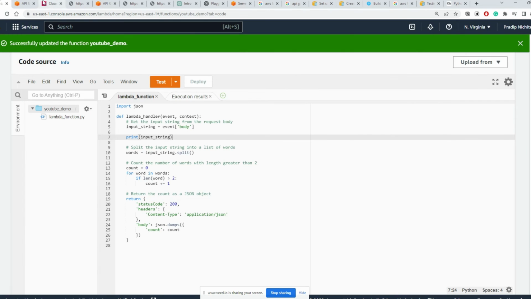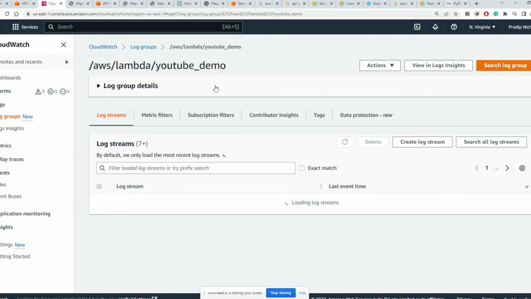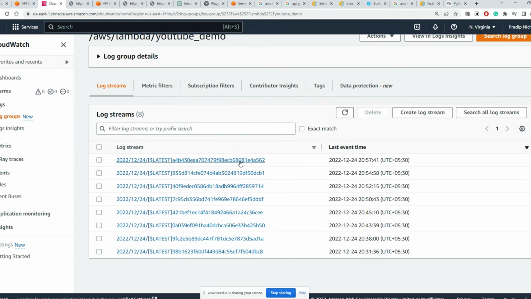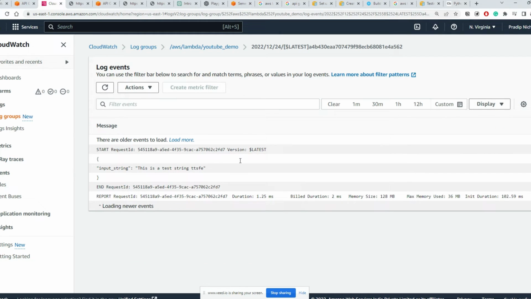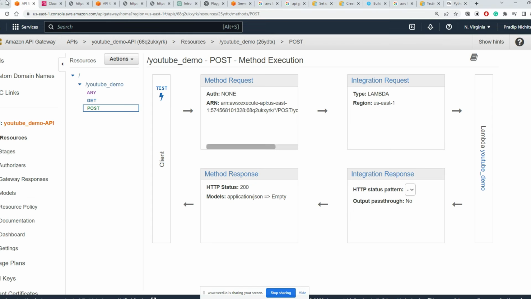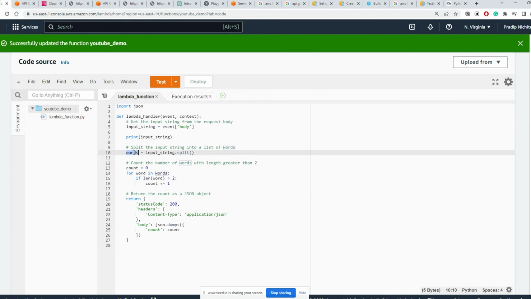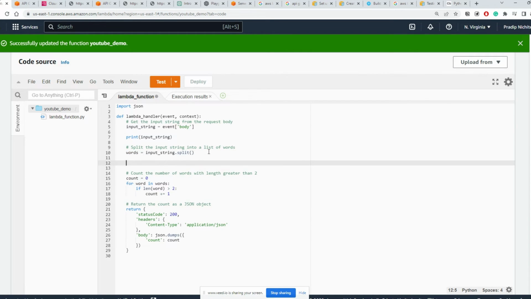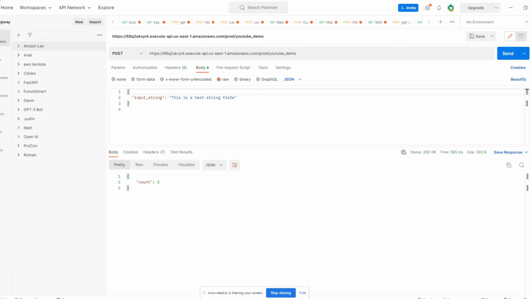Count is equal to 5, and let's see what that input string is, because it might be showing an output, but what if it is not correct? You see, the input string is a whole big thing, right? So when it split it, what are the words in it? Maybe it is giving some output, but is it a correct output, or is it just randomly coming out as a correct thing?